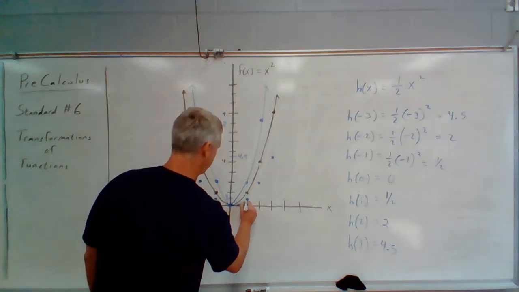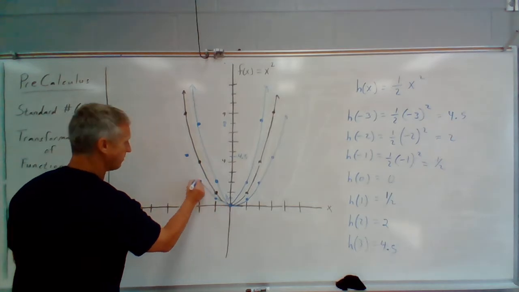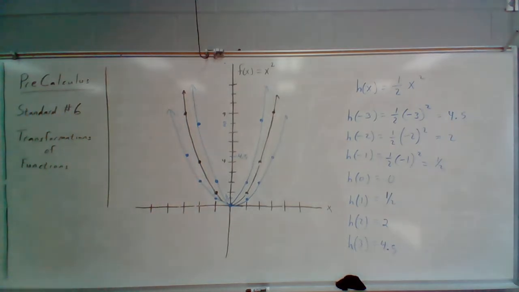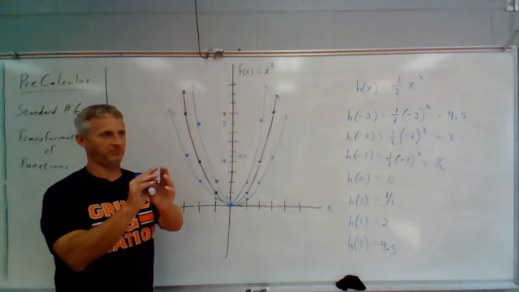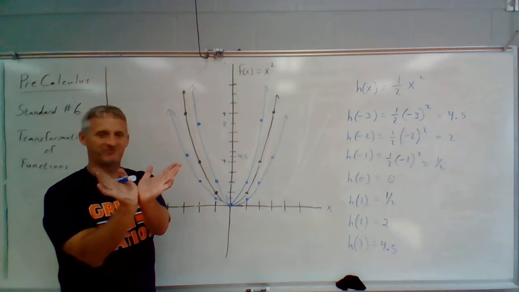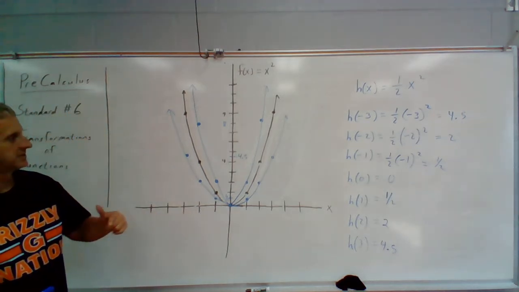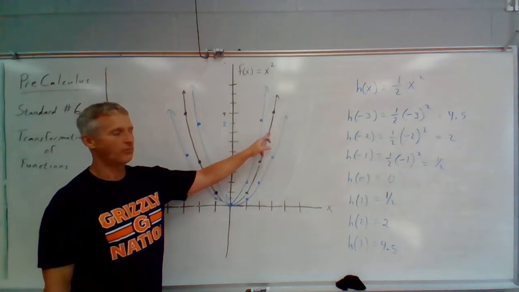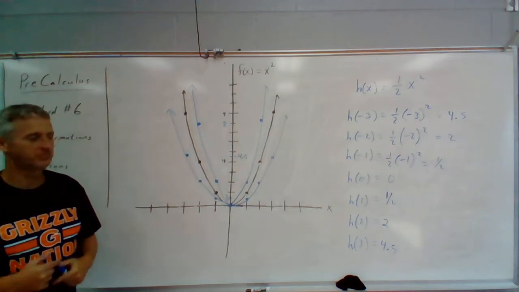Let's make a graph of that. So notice multiplying by 1/2 in front made the graph fatter and flatter. But the main thing to notice is that for every x value you plug in, the y value of the original graph gets cut in half to give you the point on the new graph.